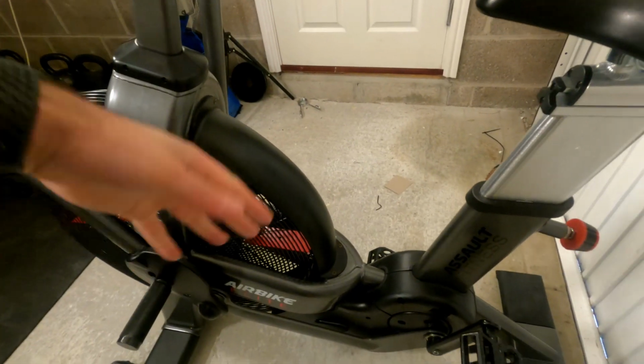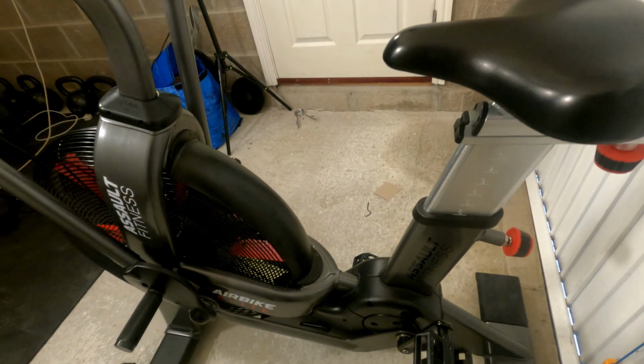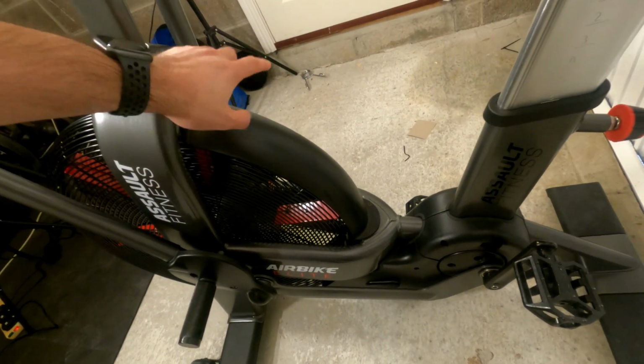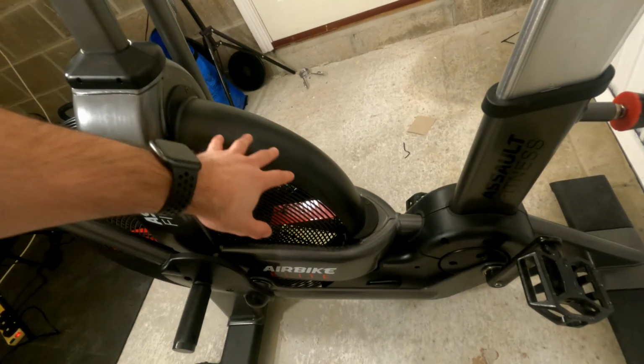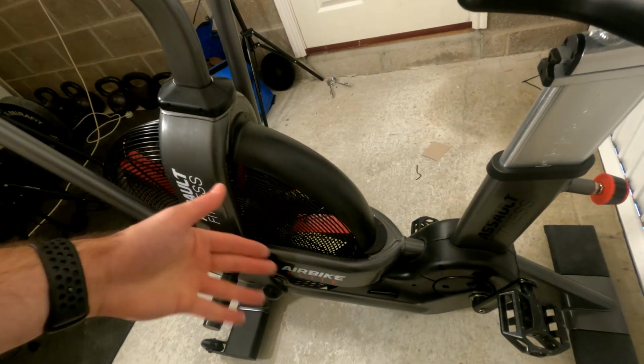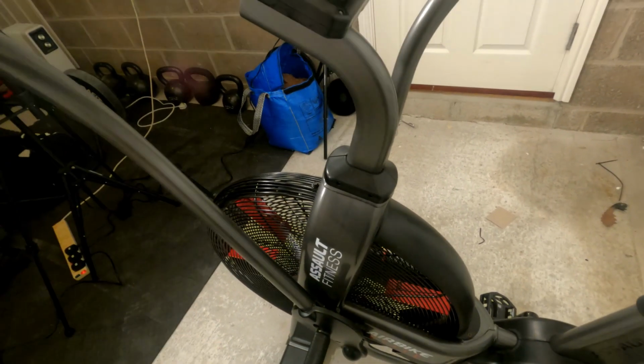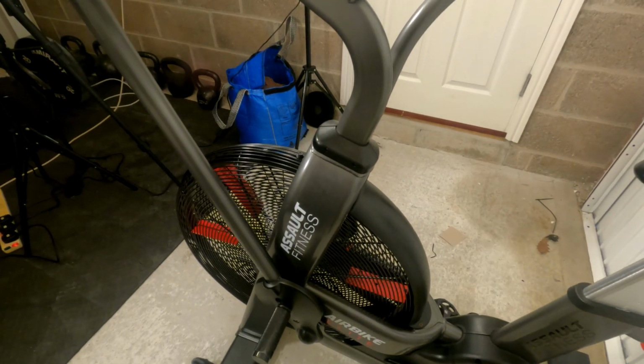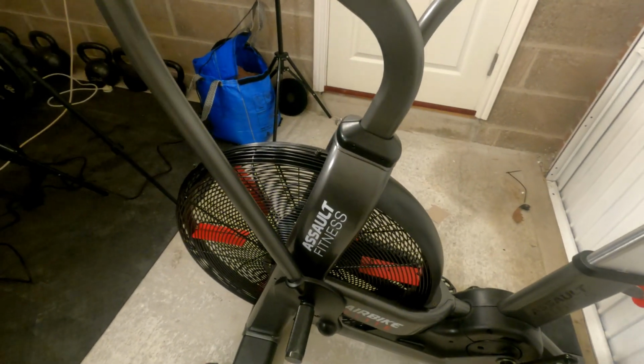And what's nice about this compared to, say, the Rogue Echo bike, which you normally have to pay extra for, it comes with a wind guard. So again, it's in there at the minute, it's cold, but I can take this off if I want to. If it gets to summer and I want to get a bit more air on me, especially if I'm overheating, because this thing's difficult. There is some maintenance that you will do on it, but like it says in that email, it's very little. This is a low maintenance piece of equipment.